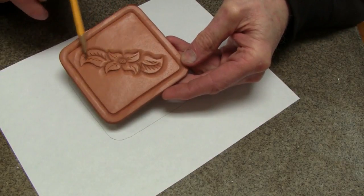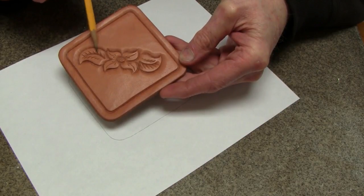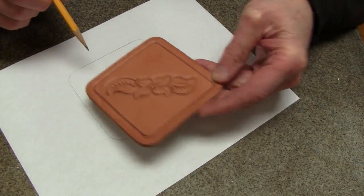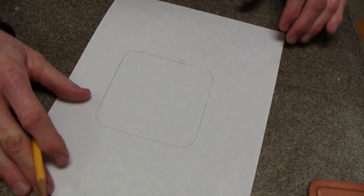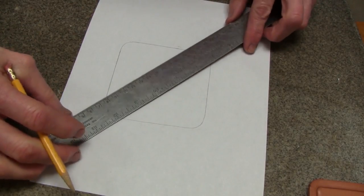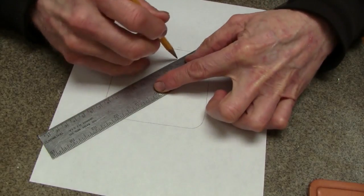This is a leather carving. I've carved this flower and these two leaves into the leather. But today I'm going to show you how you can draw your own designs on paper. And if you would like, later on, you can carve into leather, or this should get you going with your pencil drawings to give you ideas.